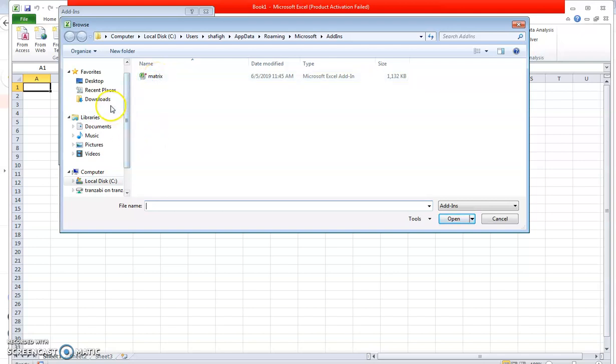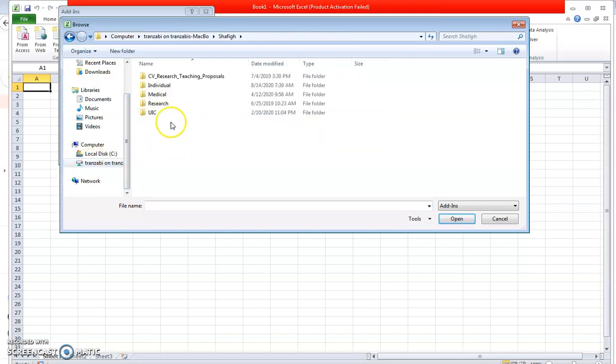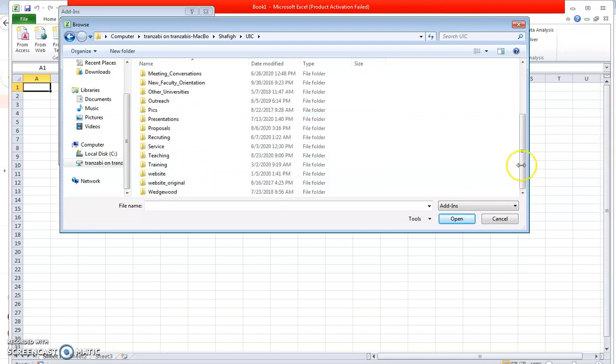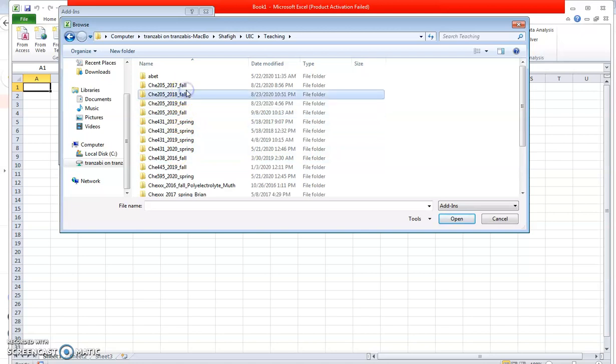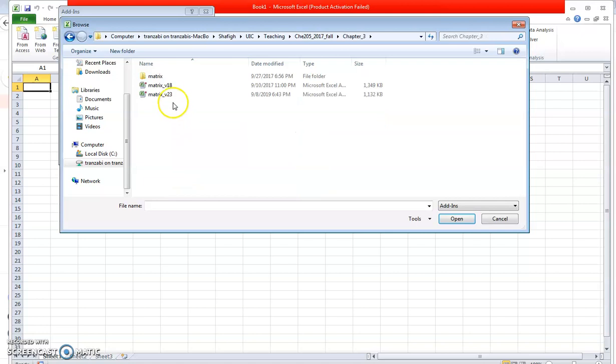Okay? If you don't know how to get there, let's say I directly go to that folder, which is right in here, and I have to go to the same folder that I unzipped it. And then this is the package, right? So I'm going to click on that.